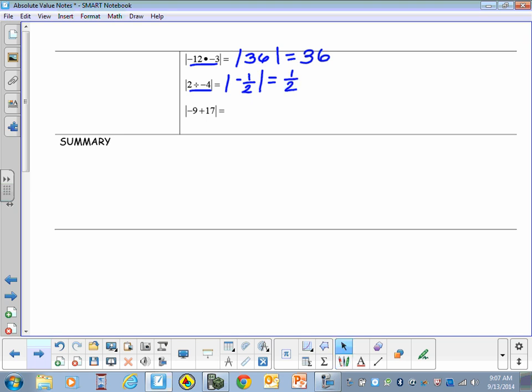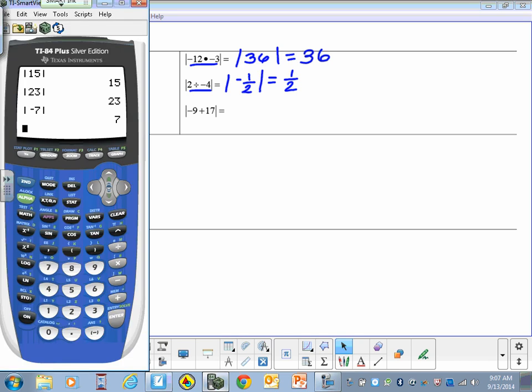This is a good opportunity to remind you on how to use your graphing calculator for fractions. 2 divided by negative 4. Our graphing calculator is going to give us a decimal. In algebra, I only want a decimal answer if there was a decimal in the problem. So I need to turn this decimal into a fraction. I can do that by pressing Math, 1, Enter. And your graphing calculator will always give you a fraction in simplified form, negative 1/2.